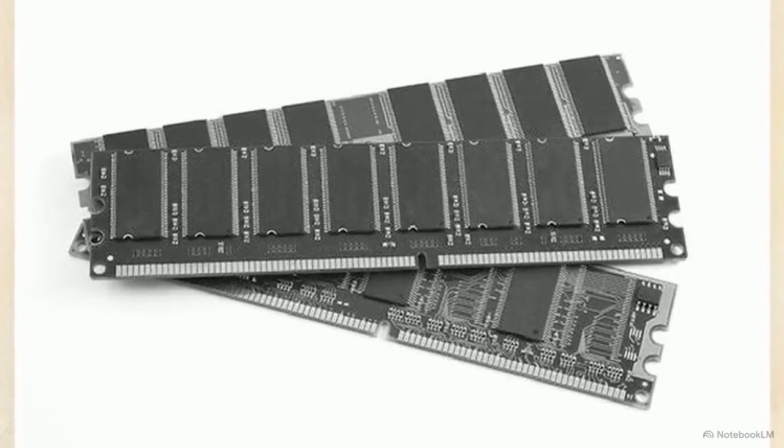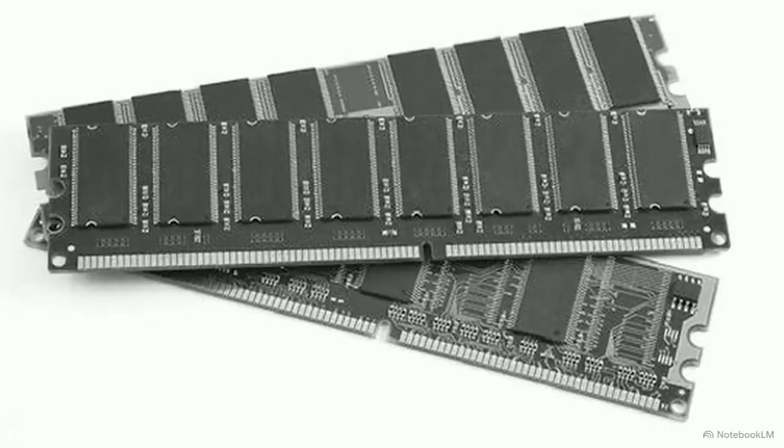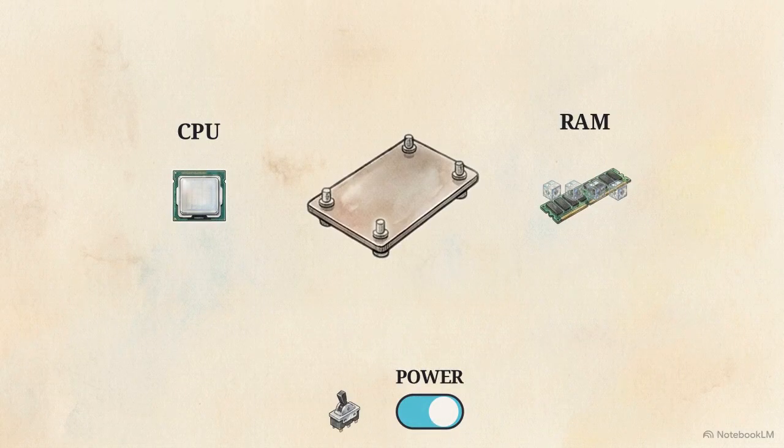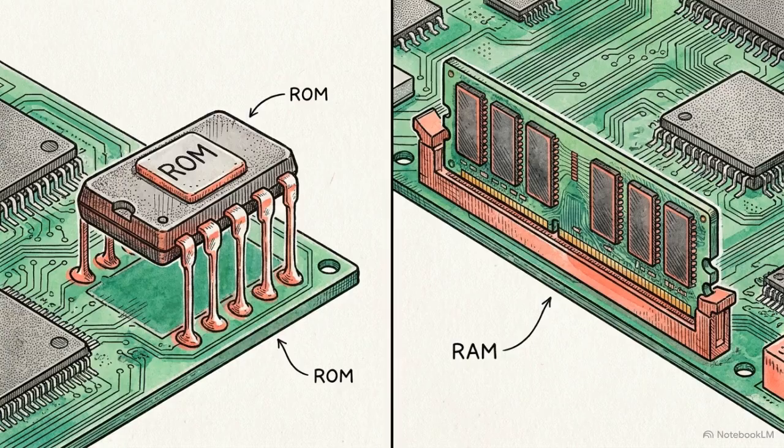Looking at this image of physical memory sticks, we see the second primary component, random access memory, or RAM. This hardware is engineered specifically for high-speed active processing. But RAM is highly volatile. The moment electrical power drops, the circuits instantly clear, erasing all stored data. Despite this, RAM is essential. It temporarily holds the operating system and programs while running, feeding the CPU at the exact speeds required for rapid processing. ROM exists solely to solve the initialization problem at startup, retaining data without power. RAM solves the active execution problem, sacrificing permanence for raw speed.